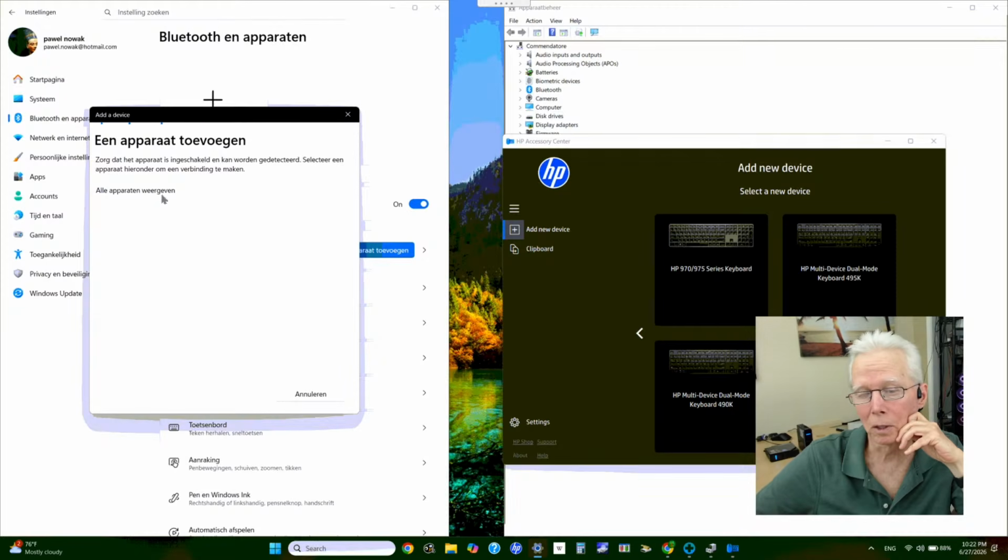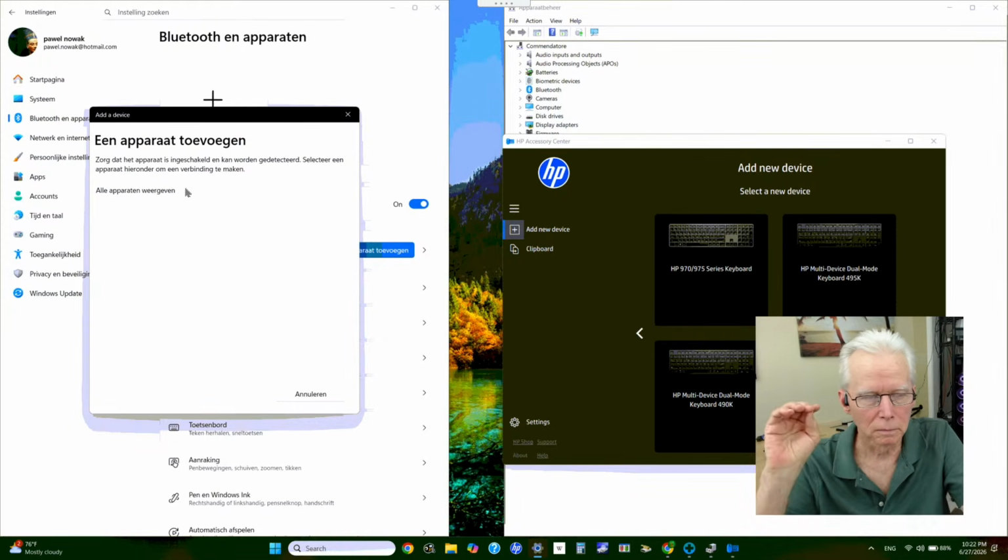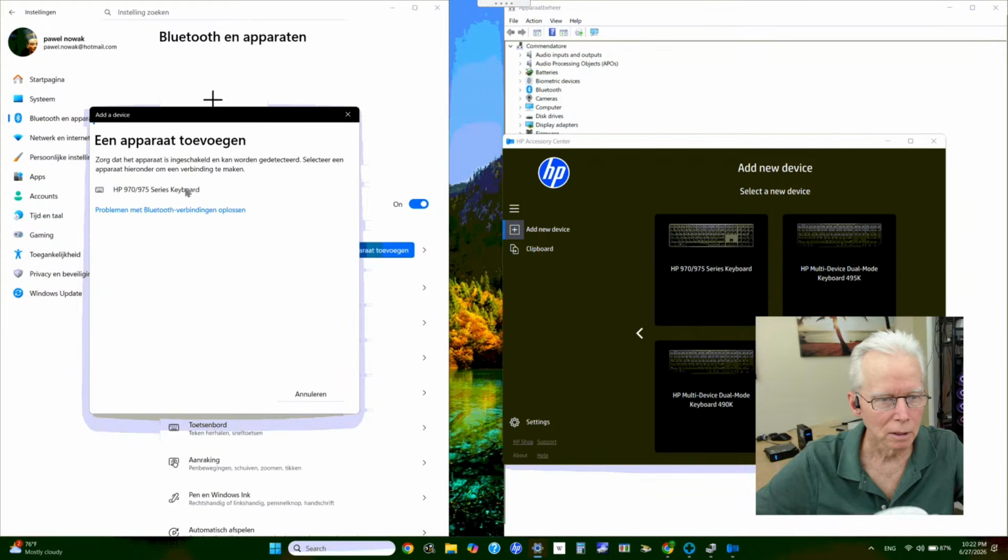If it's not in pairing mode, go ahead and hold that Bluetooth 1 button down. It should be okay to even be putting it in pairing mode while the computer's trying to find it. That needs to be blinking. There it is.